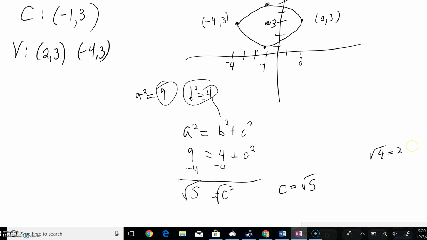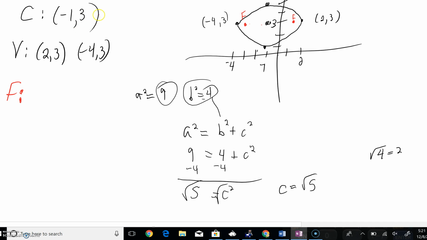Now, your focal distance is going to be, the square root of 4 is 2. Square root of 5 is going to have to be just a little bit bigger. So what you can do to plot your foci, and you do want to plot your foci, go from your center and go 2 and a little bit more for your foci. And we'll go 2 to the left, we'll go 1, 2, and then just a little bit more. That's your other foci, but you want to name it.